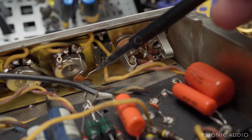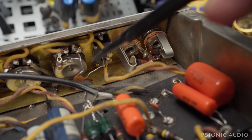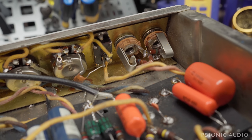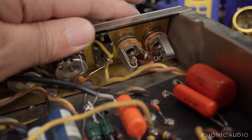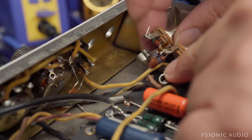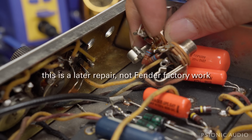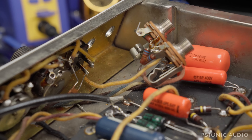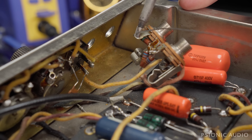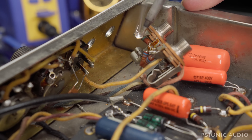Before powering up, I want to point out some things over here. This bright cap has leads that are much longer than typical, very kinked, and the solder joint has been touched at some point. Two resistors here have been changed, which isn't a problem in itself. But I see a resistor lead that has been twisted around but never soldered — that's a very unreliable ground. Let me pull the jacks out, fish the tooth washers out of the way, and solder that joint. Even if I don't get paid for this, it's just a nice thing to do while I have it open. I have no incentive to invent problems in this amp.